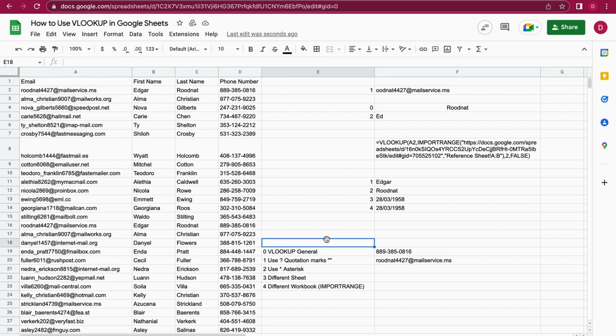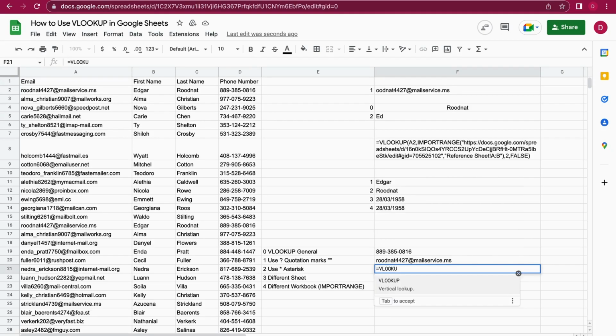Let's have a look at the third example. Sometimes you know the beginning of a word or a string, but you don't know how it ends. There's also a function for that in Google Sheets, and it is the asterisk symbol. So let's build an example with the asterisk symbol. I can hardly say it. Anyways, let's start with VLOOKUP again, and then I open up.